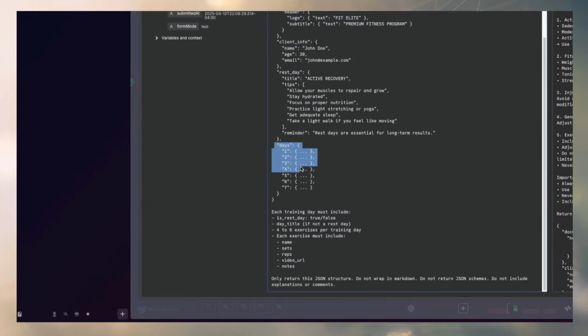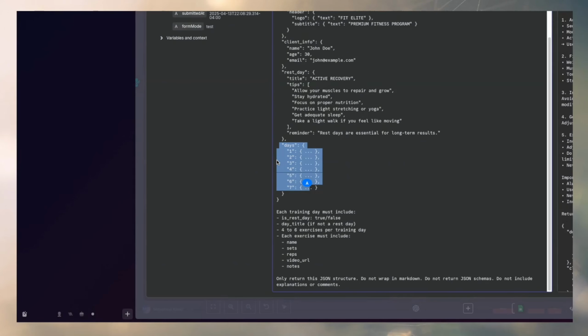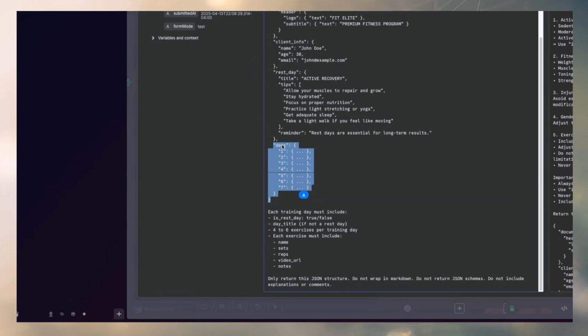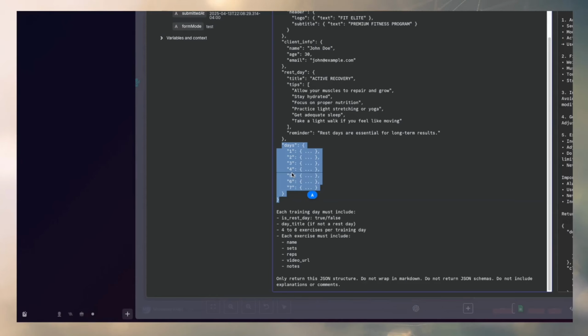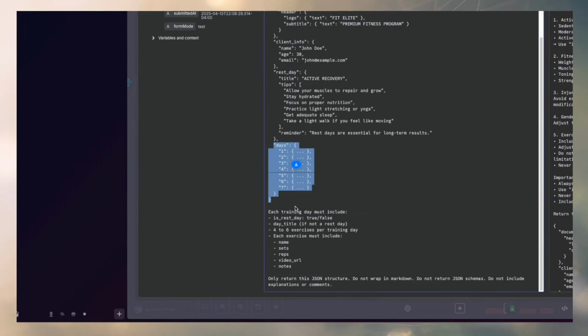And after, you'll see all the days, and each day will have their own instruction as well, like structure. Here you'll see all the days, and every day will have the same structure of how these exercises are going to display. It will take the link of the YouTube video and parse it so the user can just see the thumbnail itself and be able to click on view demo, and it will take them to the YouTube right away. And this is exactly how we're going to add it to the structured output, so the AI understands how to generate the same structure that we are going to feed it later for this workout plan generator.